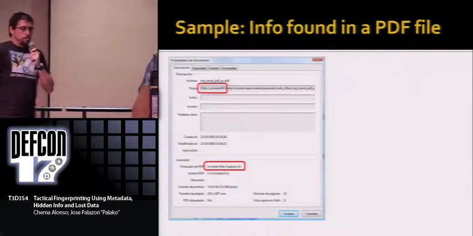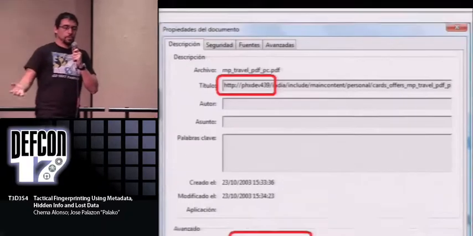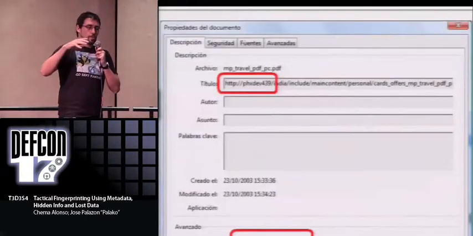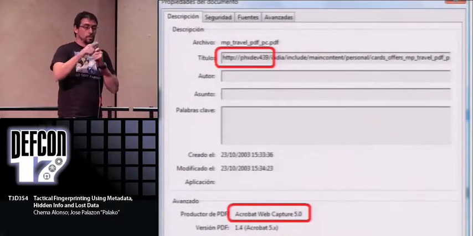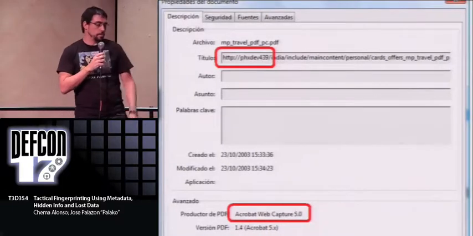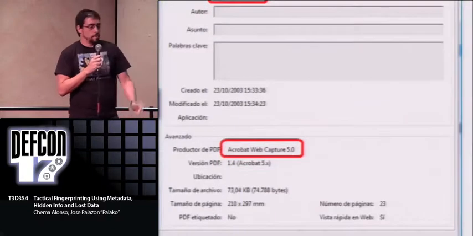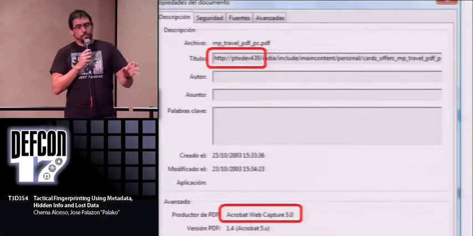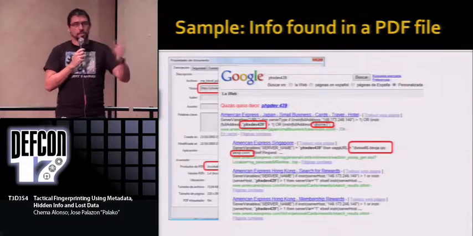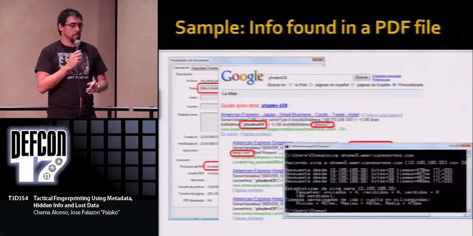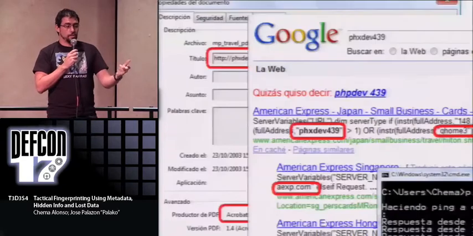This is another sample of how, starting with metadata, you download this from the web, and you see that in the metadata there is a username there. I mean, there's a URL there with a server name. There's some more information about the PDF. So you take that piece of information, make another Google search, and then you get some funny error messages and that stuff. And you discover another server name.